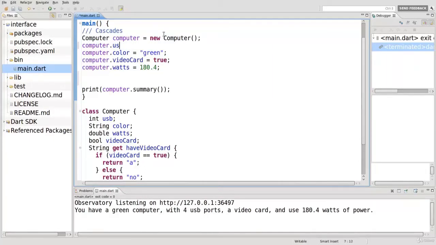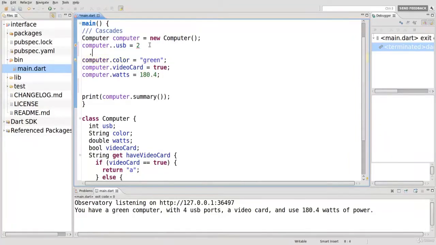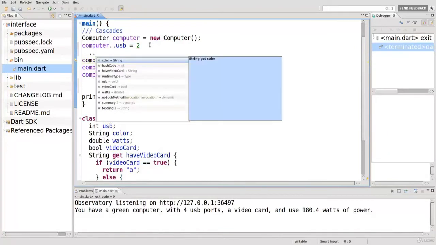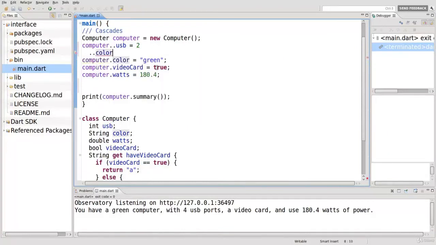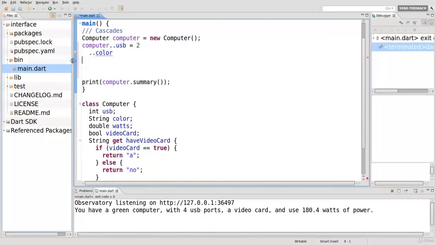So if you want to do computer.usb, instead of a dot, what we'll do is 2 dots, equals 2 this time around, but you don't use a semicolon because you want to keep going on. Dot dot color, let's delete all these, equals blue.